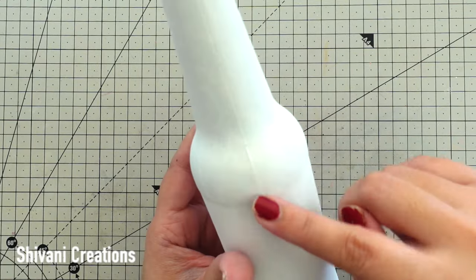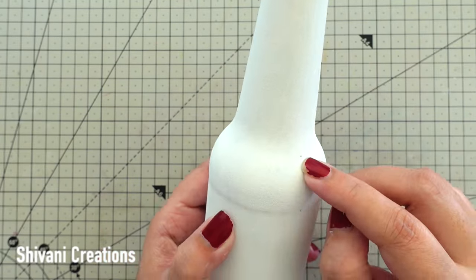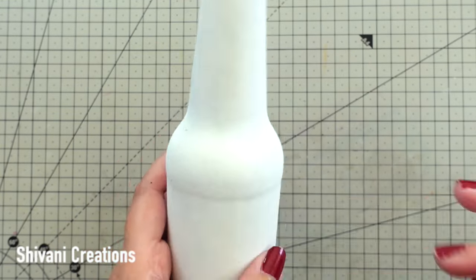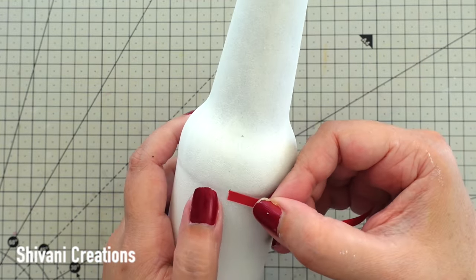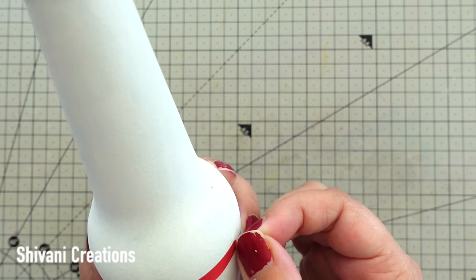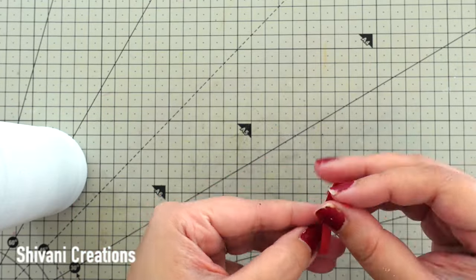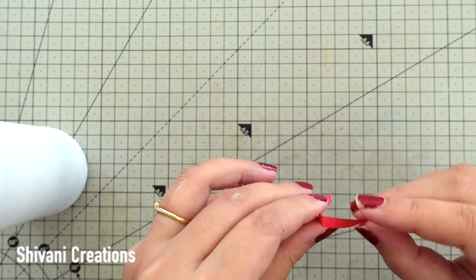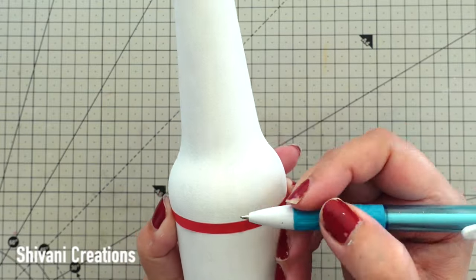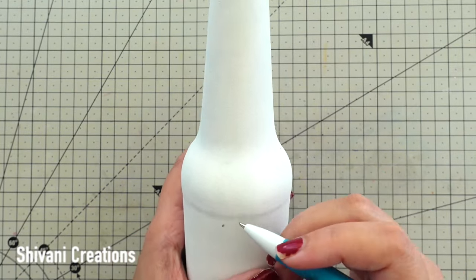Now it's time to find out the center. So here on both sides of the bottle, there are already the markings, and at 9 cm height from the top, I have just added 2 marks. Then using one strip, and from these markings, I am just putting it like this to find out the center between both the markings. So just need to fold the strip into half, again put it on the markings, and on the folded part, I am marking exactly in the center. So you have the center of the bottle.